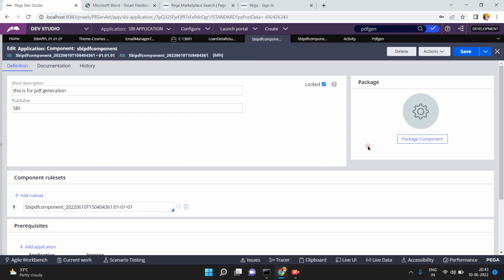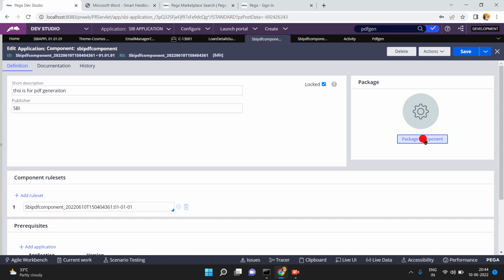Now that's it. So now if you want, you can package this component and contribute to PEGA. I'm just kidding. If it is a major functionality, you can contribute it to PEGA, so that if anyone requires it, they can download and reuse it.